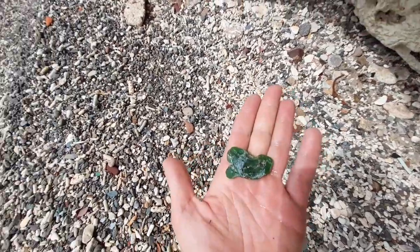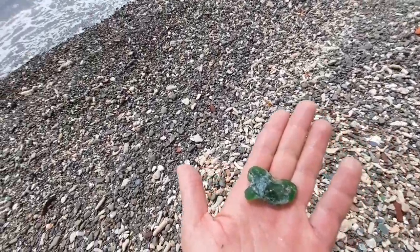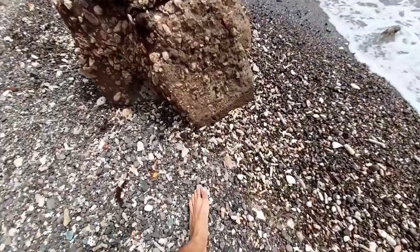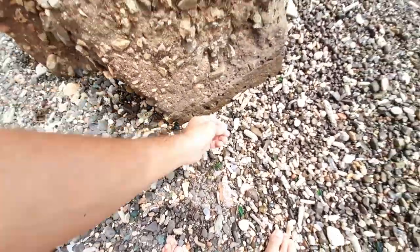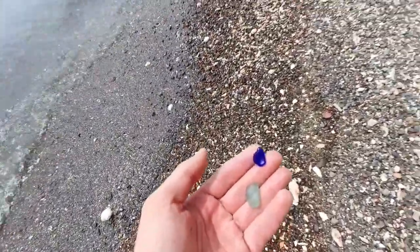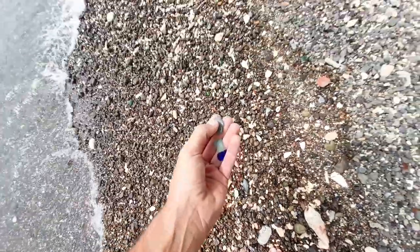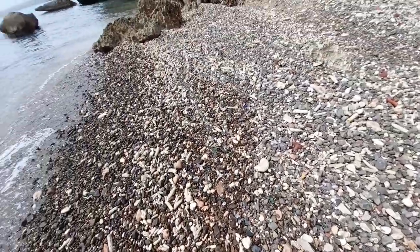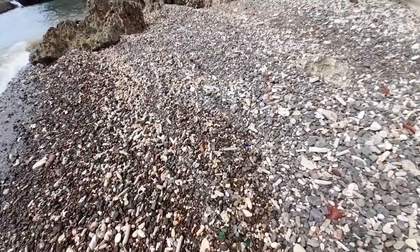I'm looking all over the ground here. I'm seeing lots of bonfire pieces of green like this. There's lots of pirate glass as well. And then I'm seeing aquas and blues even too. Really trying to find some marbles today. This is a really good spot for marbles a lot of times. Another good aqua there. See some teals on the ground. Ooh, it looks like a big blue just ahead here too.